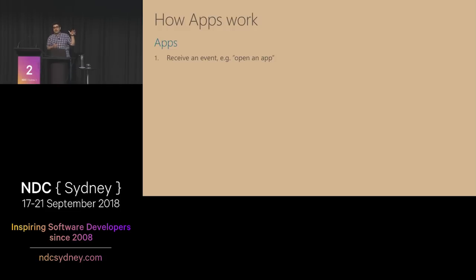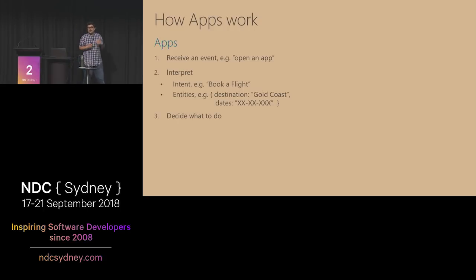You start off by achieving an event that gets triggered to some code that's written somewhere. The next step is to fill in all the details that are required to then carry out or complete an action. So in this scenario, all I'm doing is going to an Air New Zealand website or Qantas or whatever, filling in all the details I need to get a list of flight options to choose from when I'm planning a trip to the Gold Coast, for example.